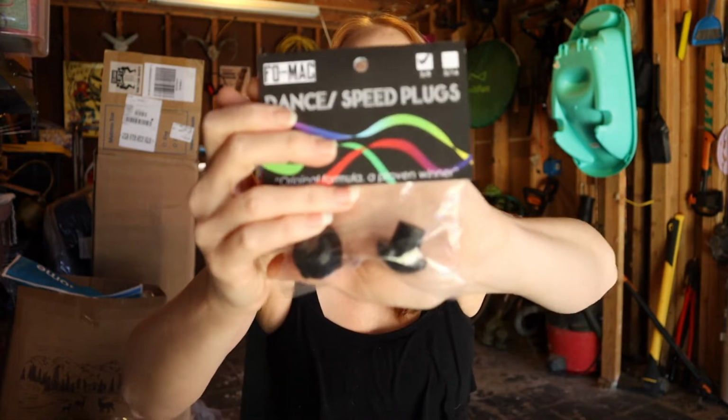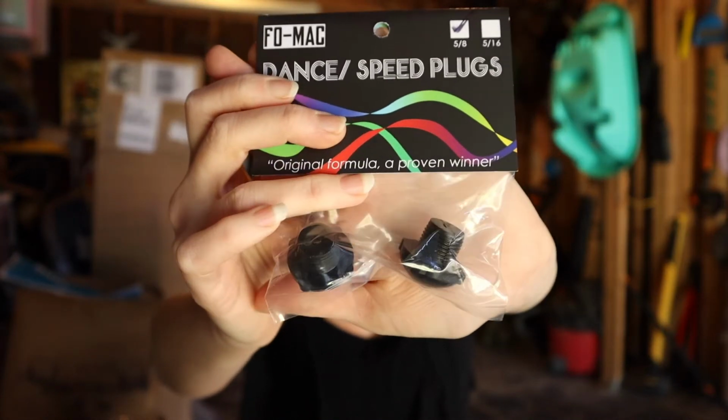I also got, since I have been working on more stationary stuff, I've been really wanting to practice what I've talked about already. I got some jam plugs. So that's what they look like. You can get them in all different colors. They're pretty cheap. These were like $7 or something. And these replace your toe stops. So I'm going to be taking the toe stops out of my jacks for now and putting these jam plugs in. I think they're really going to help practice the moves that I've been working on. I realize that I just can't practice dribbles without these.